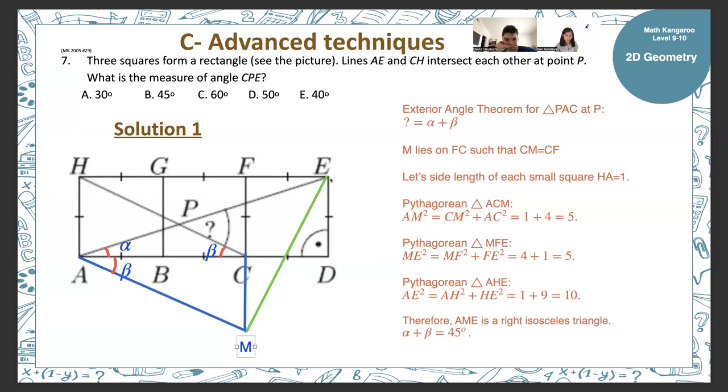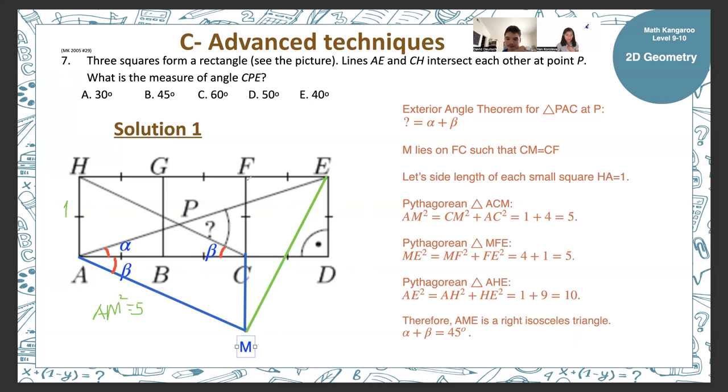So EAM is the angle that I need to calculate, but I look over here, and there are a lot of squares that I haven't made use of. So let's connect E and M, A and M here, and let me make life easier by calling the side length of each square 1. And I have a bunch of right triangles, so let's just use the Pythagorean theorem. If I look at triangle ACM, AM squared is going to equal 1 squared plus 2 squared, that equals 5. That's AM squared, not just AM.